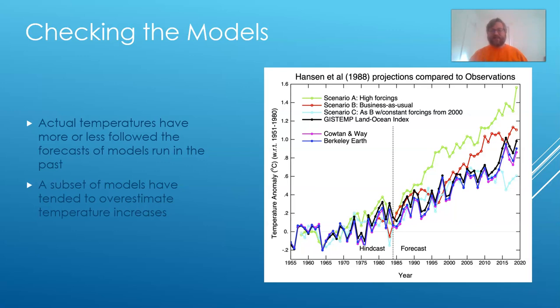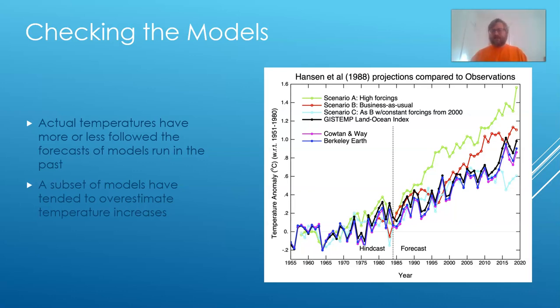It has a lot less spatial and temporal resolution because we just didn't have the computing power to run some of the models we have today. We didn't have some of the knowledge that we have today about the climate system. But based on what they knew back in 1988, they fed some different scenarios into this model, did some forecasts, and told us what they thought would happen by 2020.